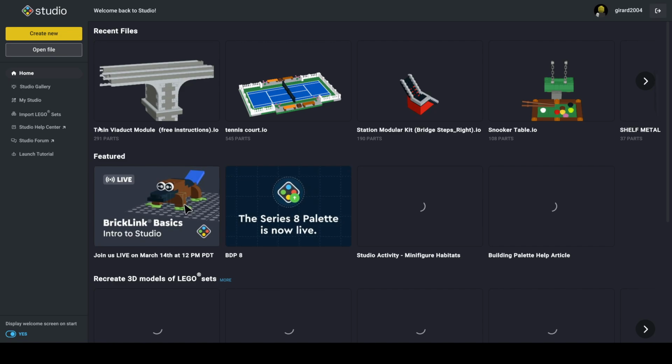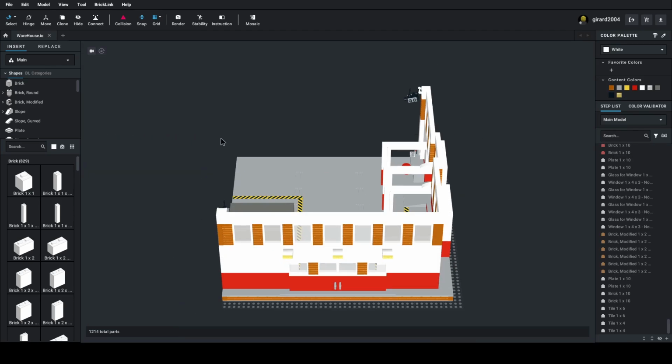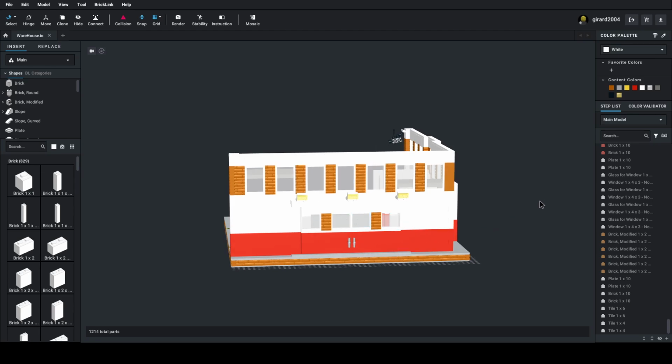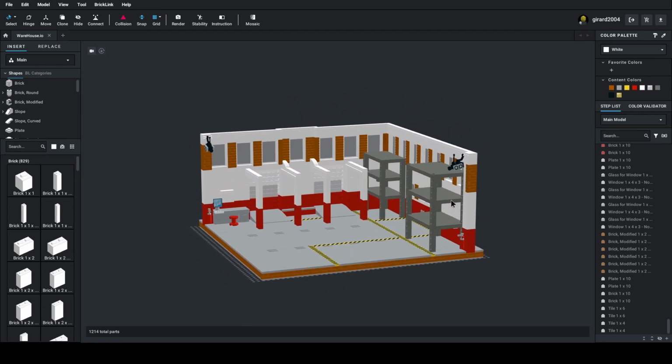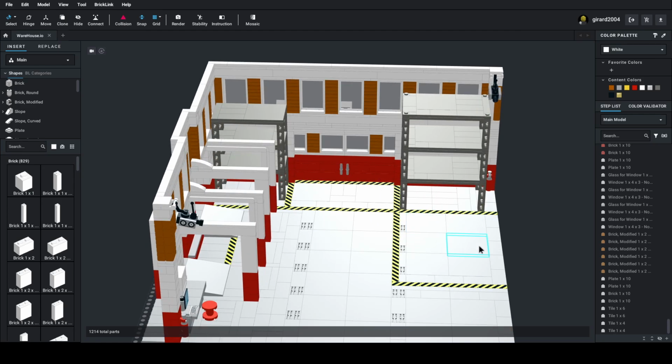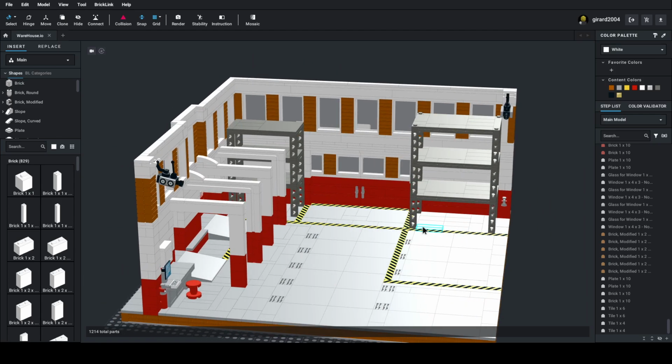All right, warehouse. That one I saved recently, actually. I thought it was really cool. Yeah, so there you go. It's a simple warehouse here. You got the bay doors on the side, and when you go inside, you've got these right now. I liked how the floor was designed with these little markers at the bottom. So that was pretty cool. The bay doors are there. They do, I'm assuming, open. Security cameras was a nice little feature as well. Little extinguishers and different types of metal shelves and stuff. So yeah, I thought it was a very good design.